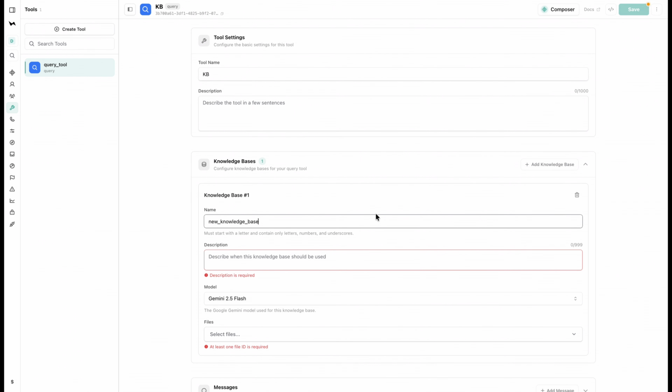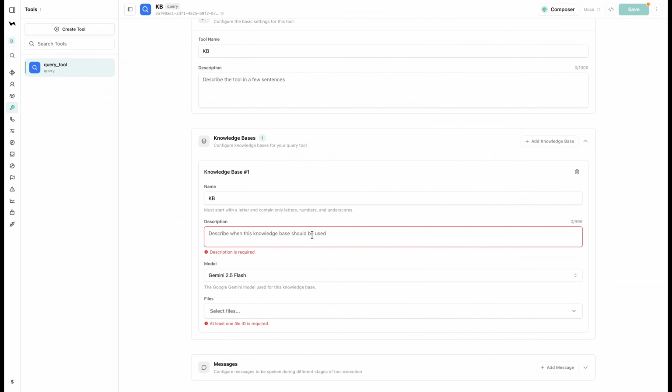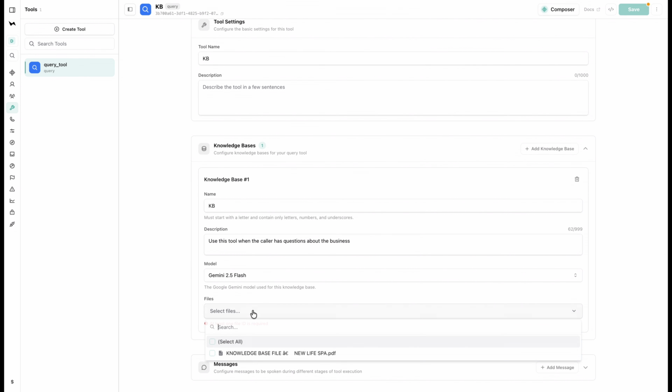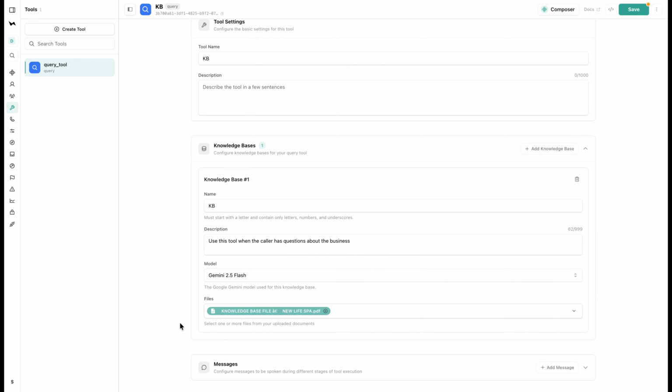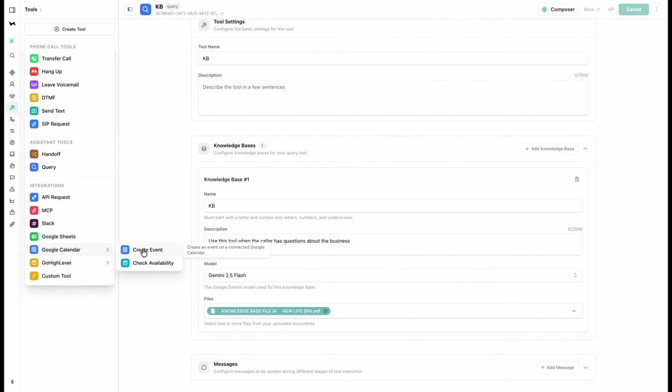A tool is an action the agent can take during a call. Not just talking, actually doing something. Checking information, writing data, triggering a workflow, and all of that. For Nora, we need 3 tools. 1, the query for the knowledge base. 2 more, which are for booking our appointment. So I'm going to use Google Calendar for this. As you can see, VAPI already provides a built-in tool for Google Calendar. So all we need is check availability and book appointment on Google Calendar so she can actually create the booking while the caller is still on the phone.